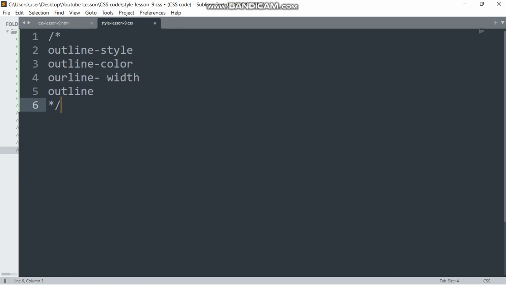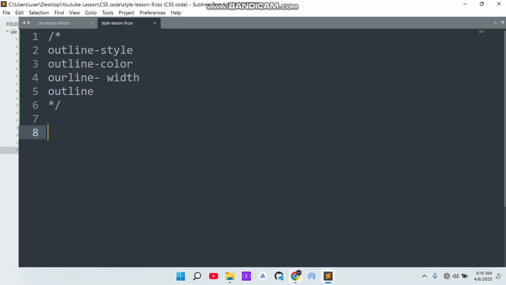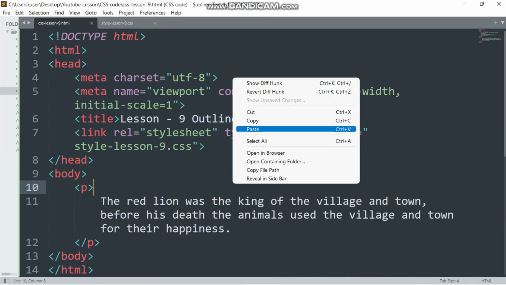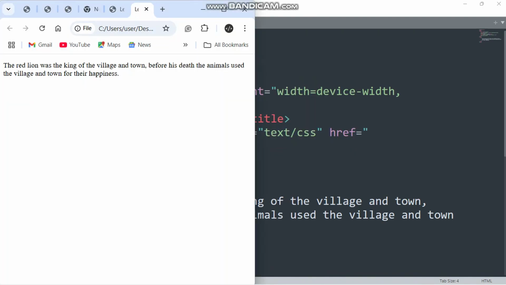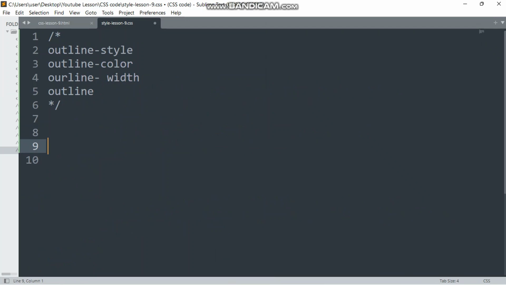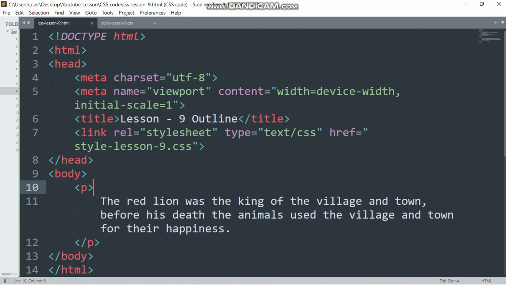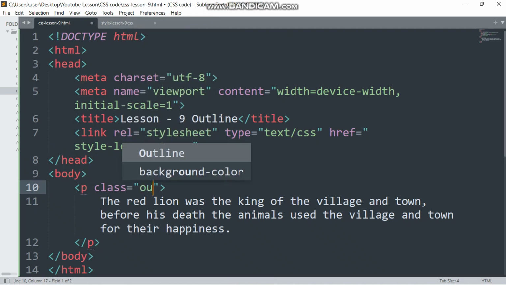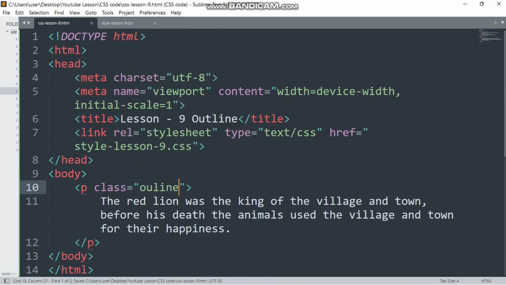Okay, so to work with outline style, we're going to save our work and head to our browser and see what we have in our lesson 9. Good. Open this in the browser. Okay, now this is what we have in lesson 9. For this place we want to come down here and say paragraph. Now remember the selector we are using is the tag. But for now let's just use a class for more experience sake. All right, so we'll say outline. We just add a class with the name outline.